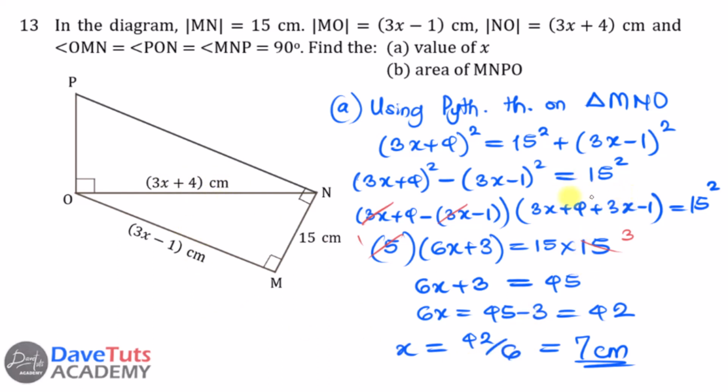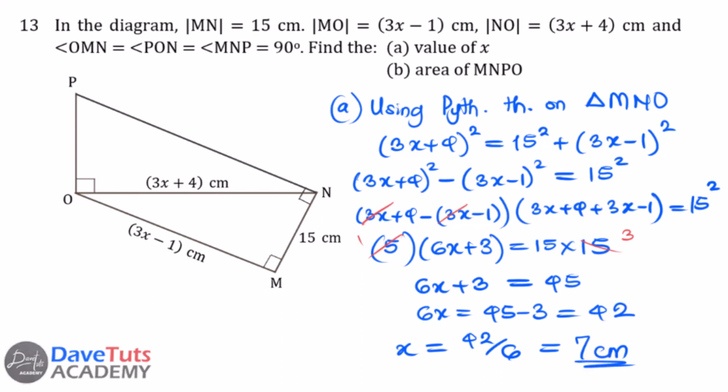You can as well just try and expand this bracket, find it in the power of x raised to power 2. Also this one in the power of x raised to power 2. You will eventually see that we will arrive at the same answer. But working smart is quite better than just working unnecessarily hard. That's why the difference of 2 squares helped us to solve this question, and we got x as 7.